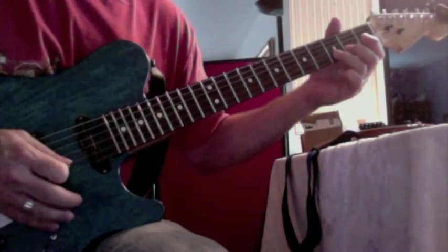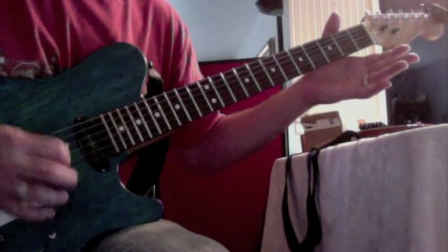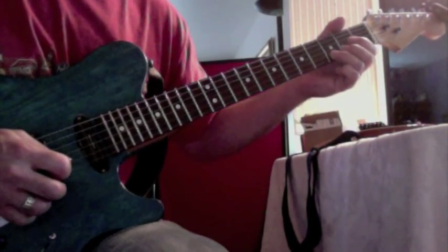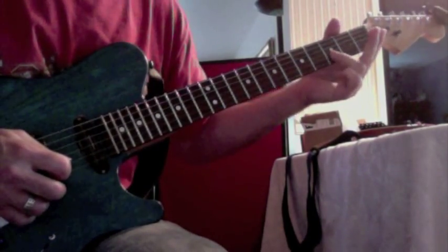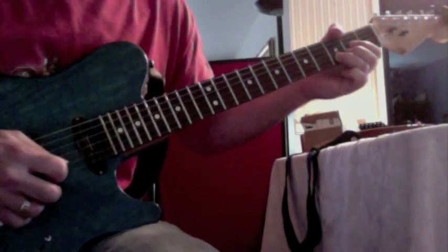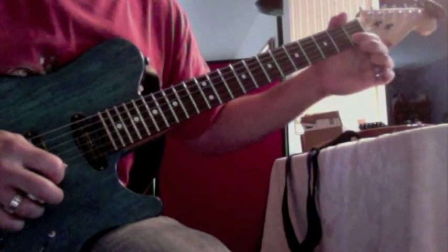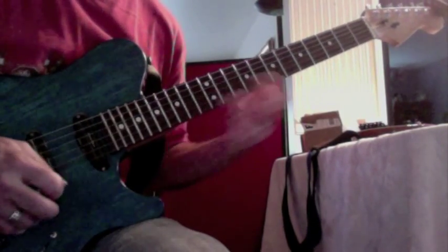we go to the 3rd fret of the B string, and then it's open E string, 3rd fret of the B string, down to the 1st fret of the B string, and then this big bend here, which you may want to get these two fingers behind the 3rd finger on this bend, because you're going to go up from the 3rd fret one whole step, down to the 1st fret. So this section once again.